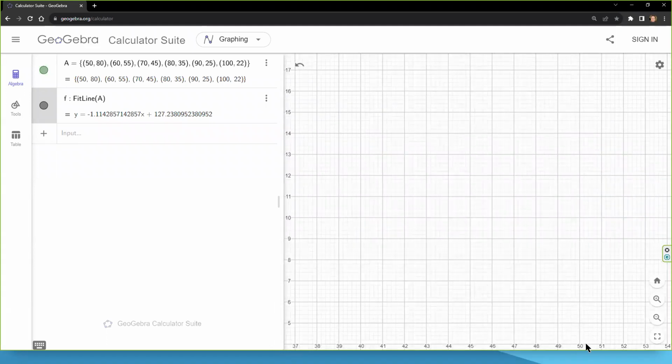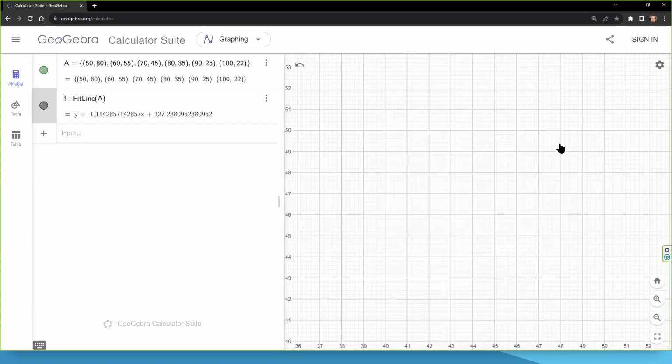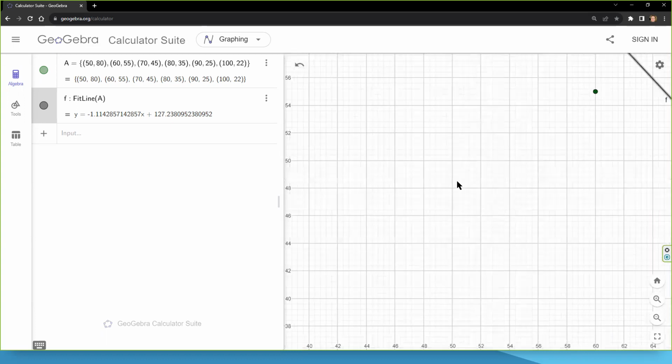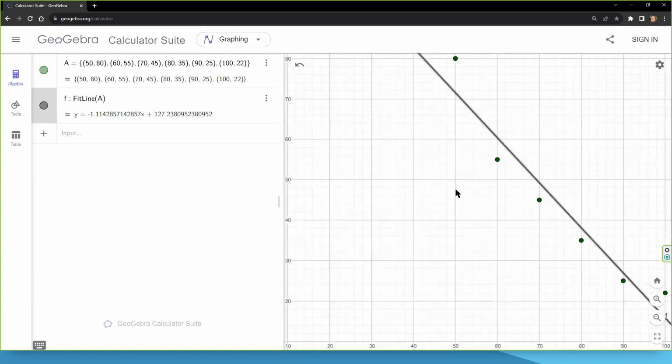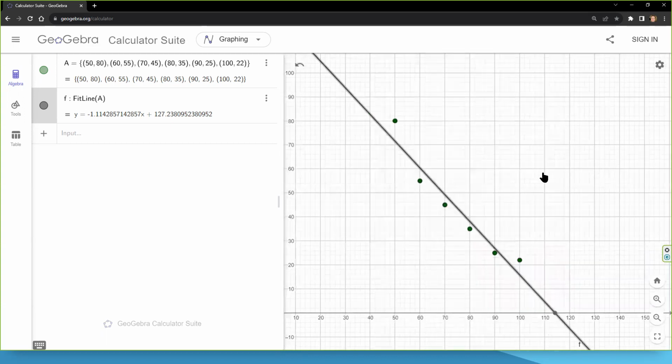So here's 50, and I know 50 and 80. So I need to be way up here before I start seeing data points. There we go. So 50 and 80, we can see our 60 and 55, and you can see all those points in green and that fit line in black.